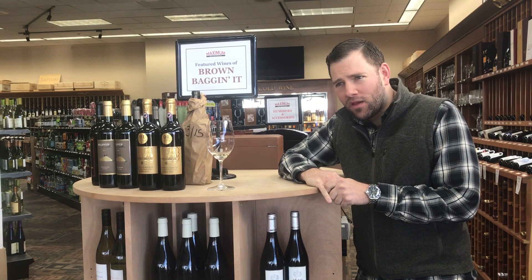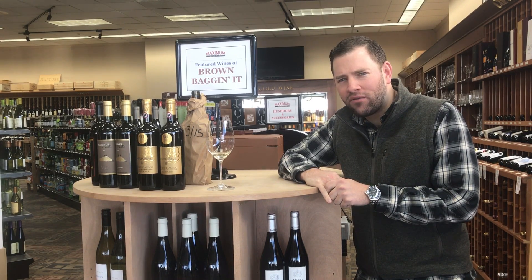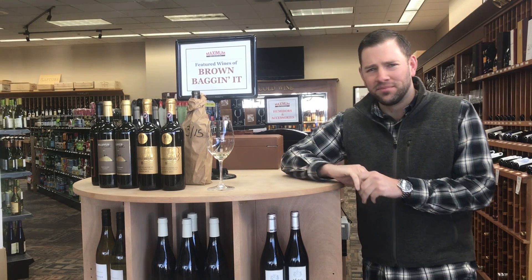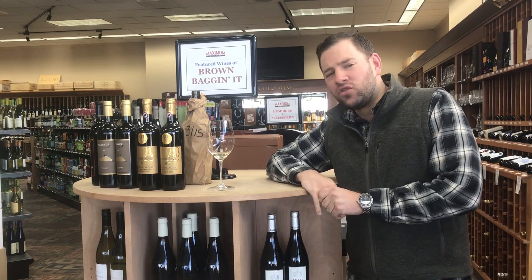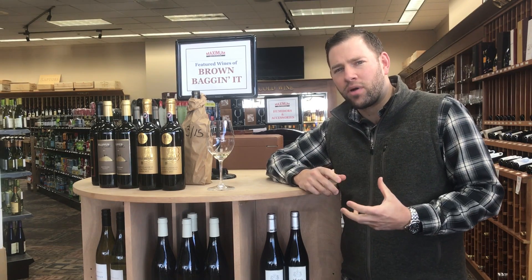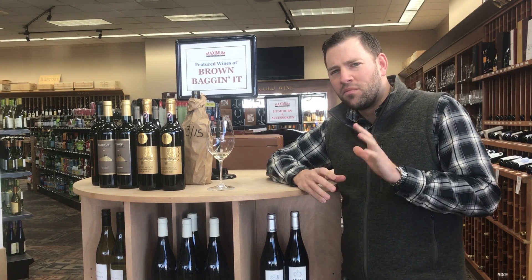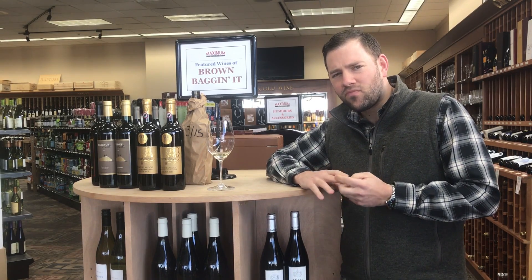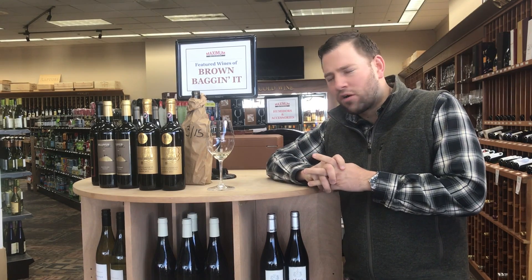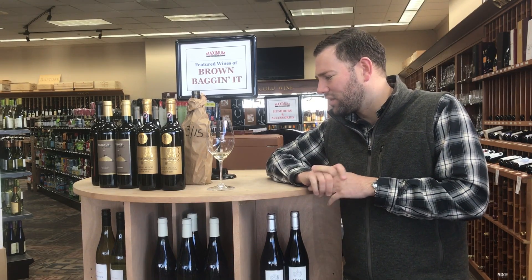Decent acidity on this wine but it's not really over the top. I was actually thinking this might be Gewurztraminer, but now that I get into it a little bit, it's a little lighter in the acidity. Typically Gewurztraminer will have a little brighter acidity, so this is mellow, a touch. Nice fruit, well balanced — this is on the lighter side, perfect food wine. I'd imagine you'd have this with nice seafood.